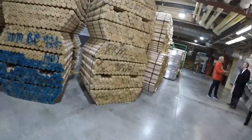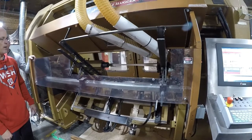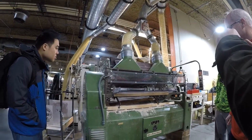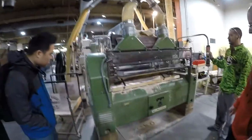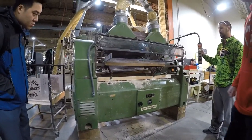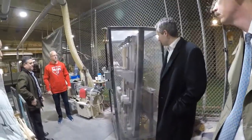This is the shaving machine. It's computerized so that it can exactly get the specs requested for the grip handle, barrel, cap, and knob. After the bat is inspected for defects, it goes into sanding from this machine. After sanding, it gets compressed to harden it through this pressure machine.